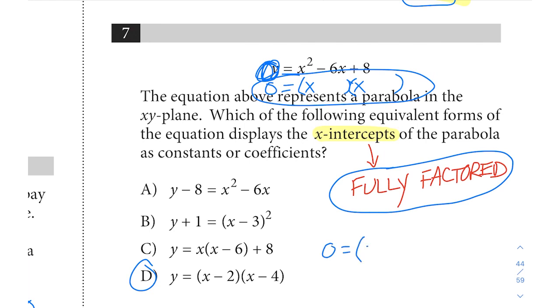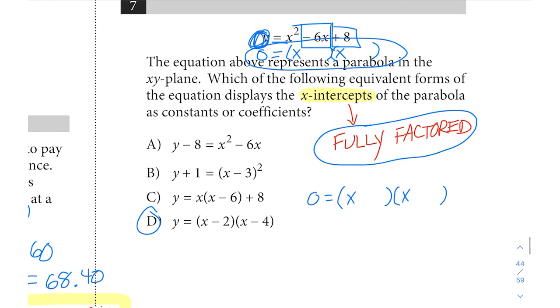So here, when you go to factor this out, x squared minus 6x plus 8, you're going to have two factors, and we need to make sure that the sum of those terms is negative 6, and then the product of those terms is positive 8. So you can use your answer choices to your advantage and test those out, but anytime you're factoring, if you're not as comfortable seeing it right away, then a helpful tip is just to write out the factors of 8, and that way it tells you the combinations that you could have. You could have 1 times 8, or you could have 2 times 4.